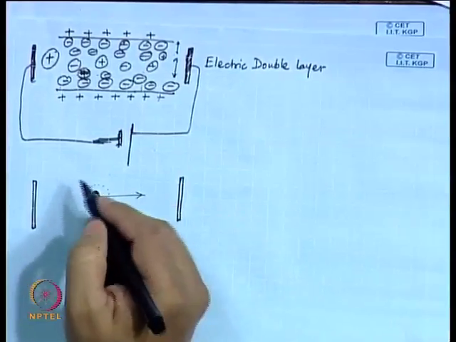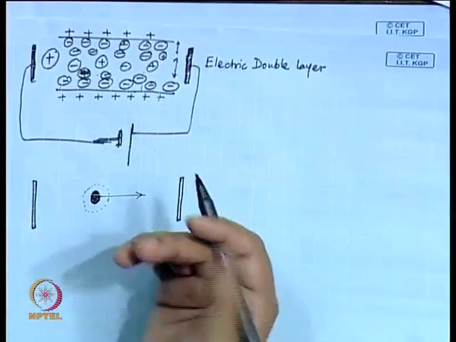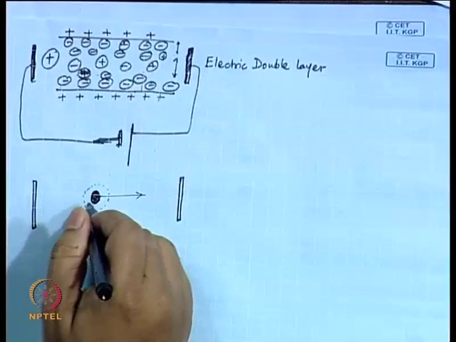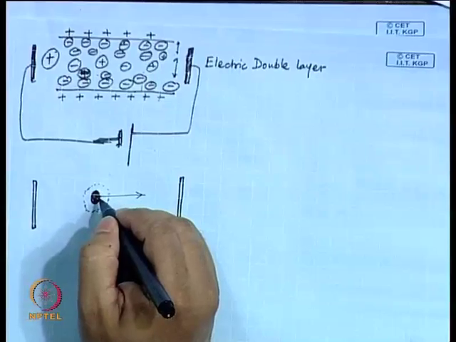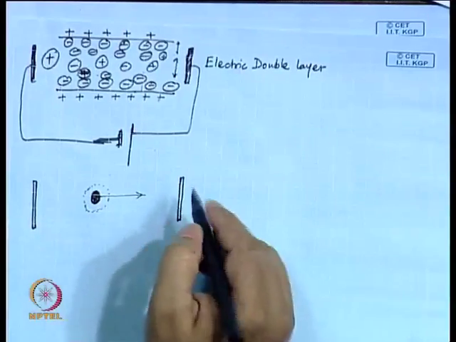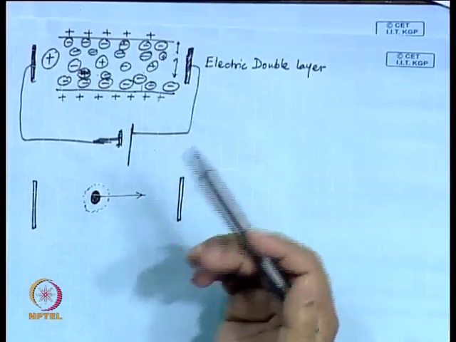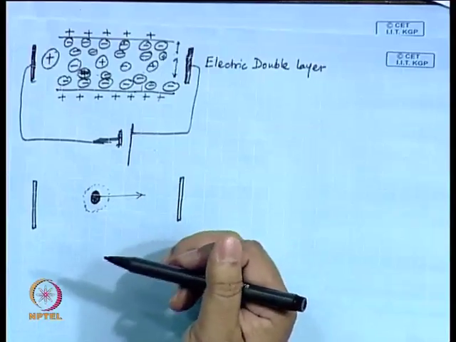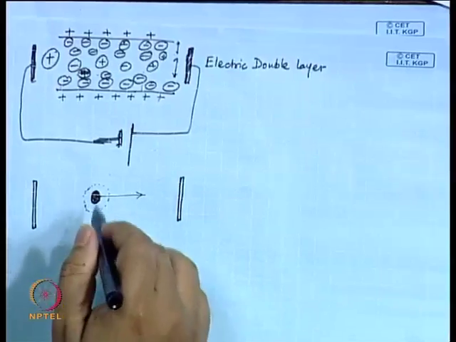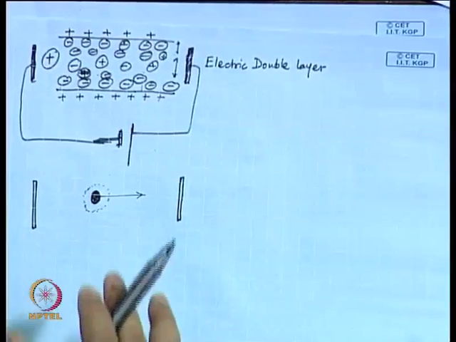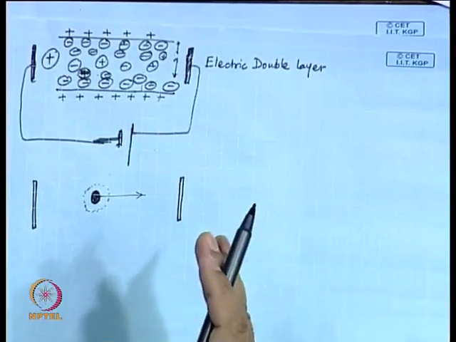On the other hand, there would be a drag force acting on the particle, because moving a particle to one electrode, it has to overcome the drag force. So, this would be an interplay between the drag force on the particle and the electric double layer developed around the particle, which would be pulled by the electrode. So, this is another game where these concepts of electric double layer will be important, but in a different way. This sort of scheme is referred to as electrophoresis. Depending on the size of the particle, or how much charge it has, it will be pulled with different velocities. And by velocity, I mean the terminal velocity.